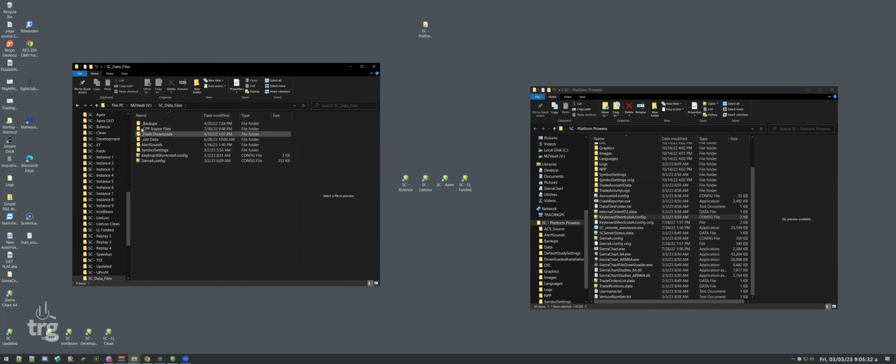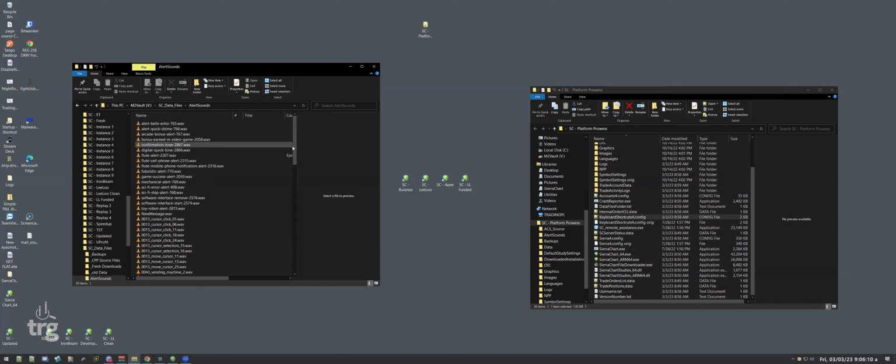These are files that frequently, not 100% of the time, but 90+% of the time, I want to share between copies of Sierra Chart. I want them all on the same hotkeys, right? I want them to have all the same alert sounds, right? I have a ton of alert sounds in here because I've gone on the web and downloaded a ton of free alerts, sound effects for different things. And I want all of them to have the same sounds with the same names and everything so that my alerts are consistent across copies of Sierra Chart.